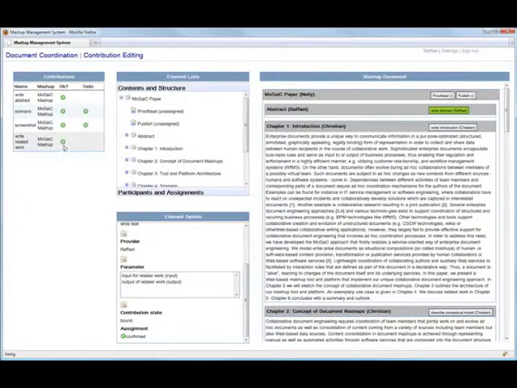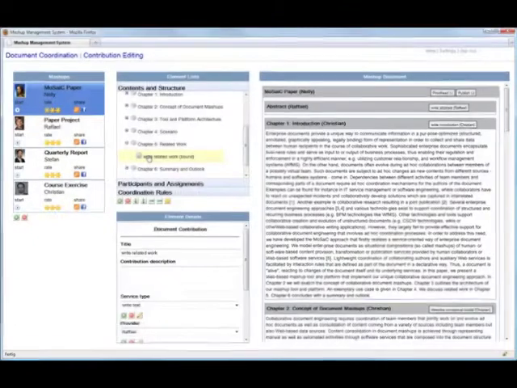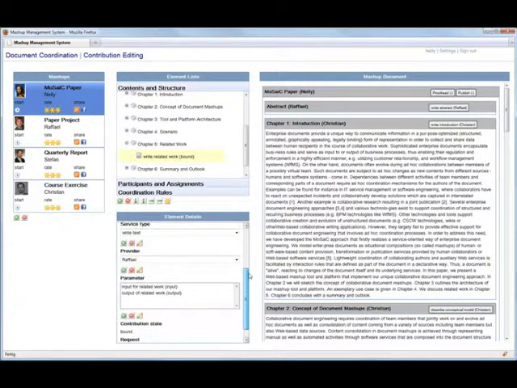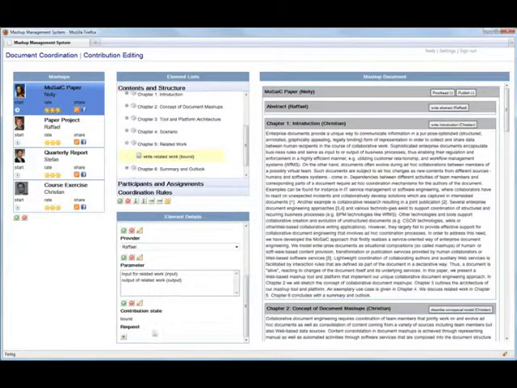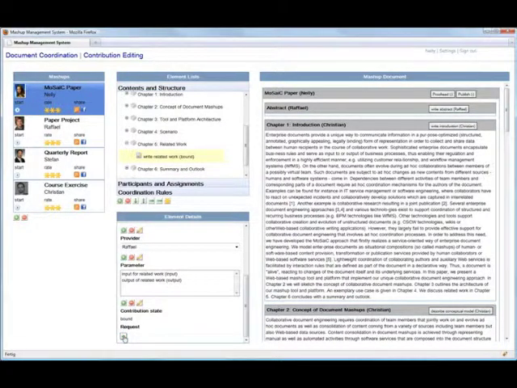Now I have clearly stated that I will do this contribution. Now switching back again to the coordination view, you can now see it is bound, and we can immediately request the actual contribution.